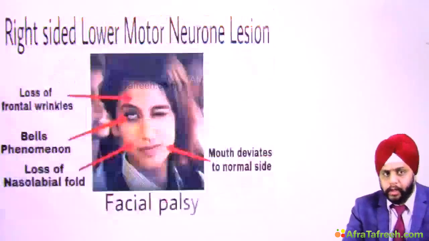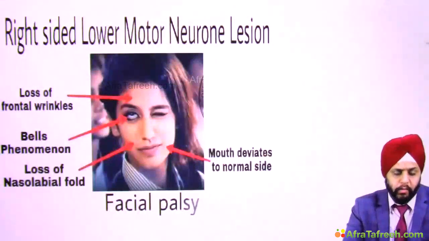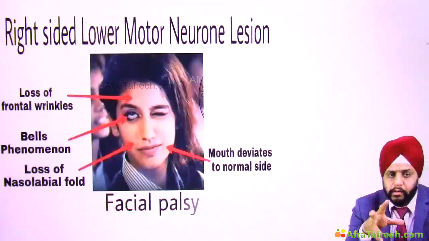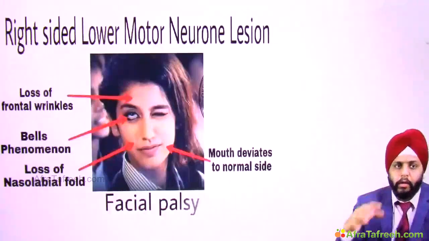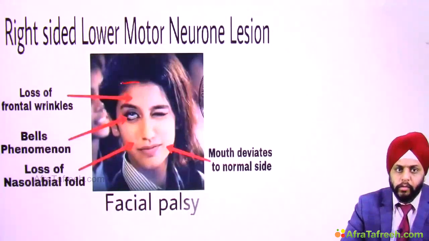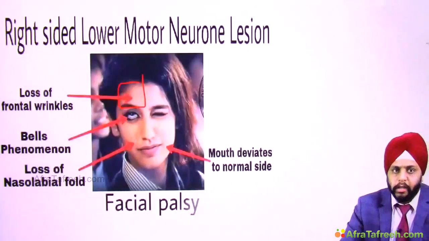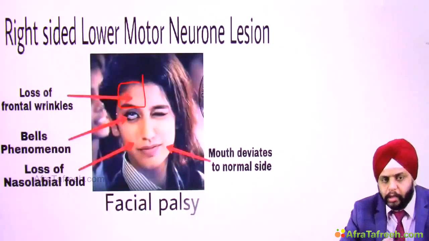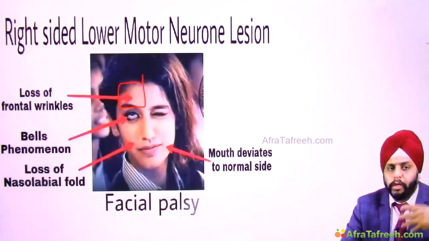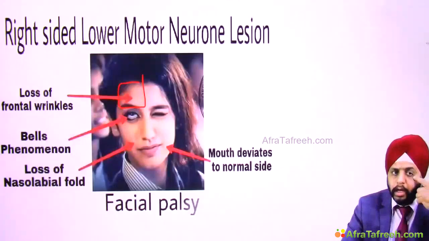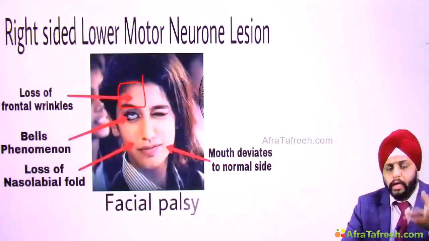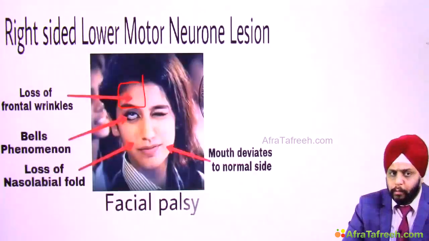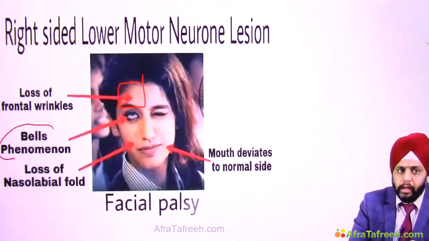Before we finish, this is a photograph that went viral of Priya Prakash Warrior, and she was winking. If you take just one snap, what do you see? There is a loss of frontal wrinkles, there are no wrinkles over here, and the eyeball is rotated up. In grade 6 palsy the eyelids have drooped, and whenever the eyelids close, the eyeball rotates up. That is known as Bell's phenomenon, and it is quite visible in grade 6 palsy.